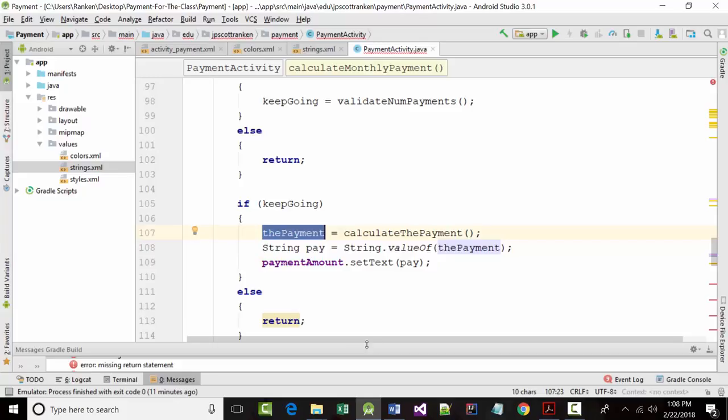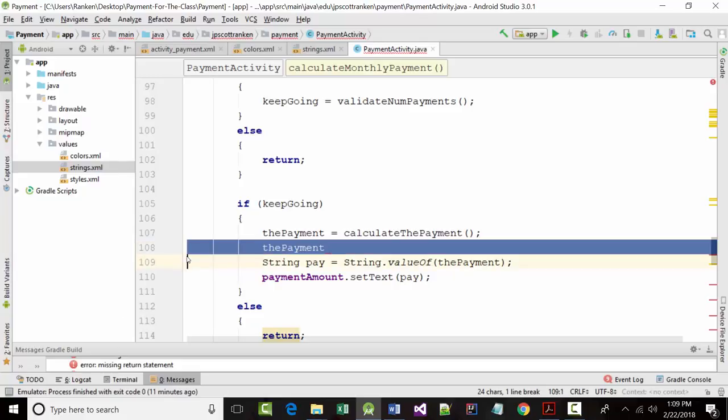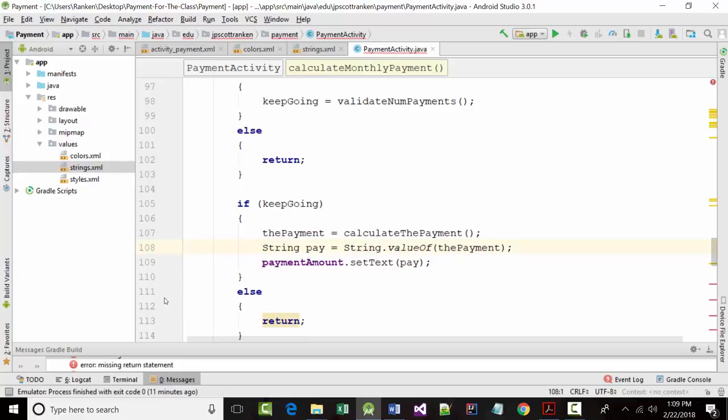What I probably should have done is, after I got this, run the formatter right here. In other words, I should have said something like the payment equal to, and then use the decimal formatter on there. I don't want to do it now because chances are I'll screw it up.